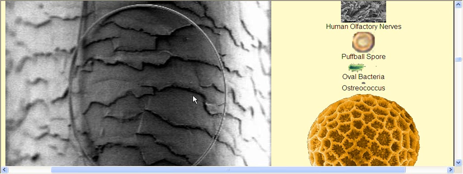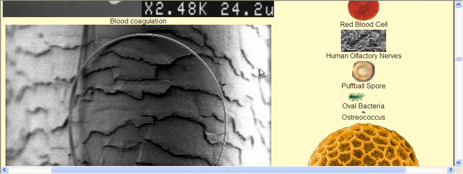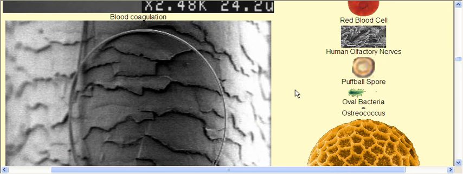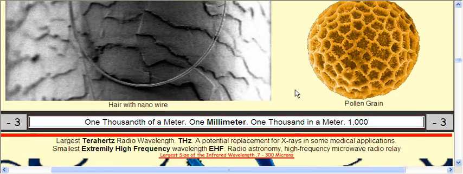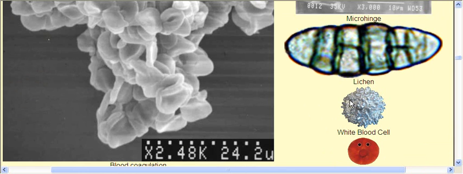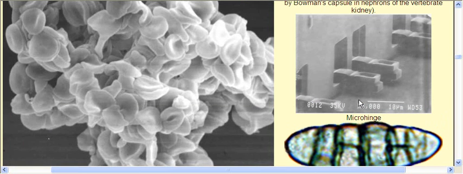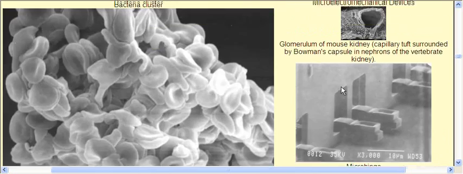And we can all see human hair. So we're getting to like the size of your actual eyesight. So maybe if your eyesight's really good, you can actually see an actual red blood cell, because you can spit, what, 10 of them across the human hair? That's pretty interesting. And there's a white blood cell, a little bit bigger than a red blood cell. There's a lichen. Micro hinge. Look at those hinges moving.